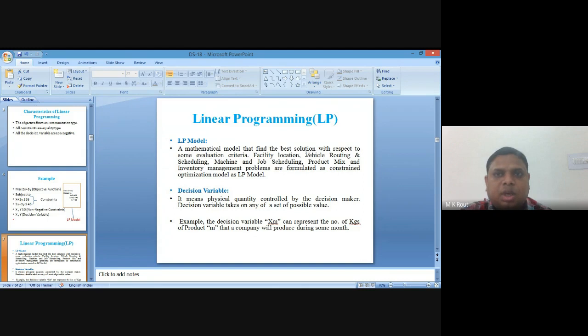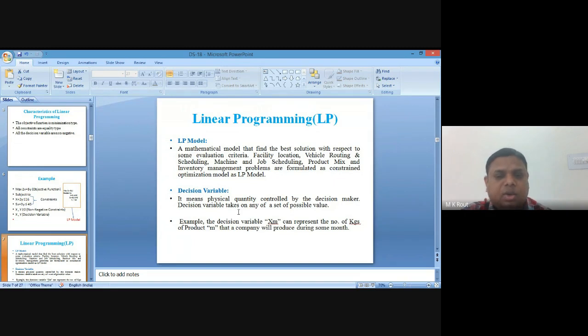The next is most of the dairy industries like Omfed or Milk Mo, they go for vehicle routing and scheduling, starting from morning hour or evening hour. They employ vehicles for collection of raw milk during the morning hour, and for distribution of pasteurized milk in the evening hour. Just imagine there are around 5,000 distribution outlets as far as Omfed dairy is concerned. They are directly tied up with Omfed. Just imagine how much demand will be placed by the outlets, and that demand is easily fulfilled by the dairy.